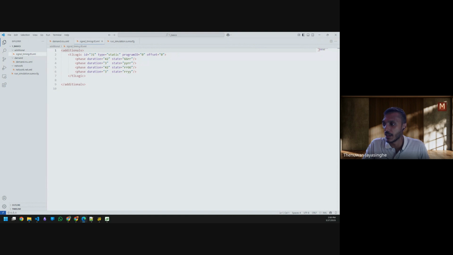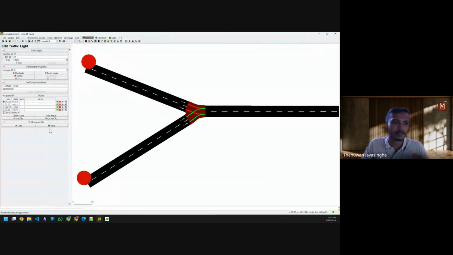So we can do this. Here there's something called program ID, right? For a given junction, in my understanding, you can decide which program ID to use. But when the network is created by default, and when you create a signal timing like this, the default program ID is 0, and it gets saved, right?